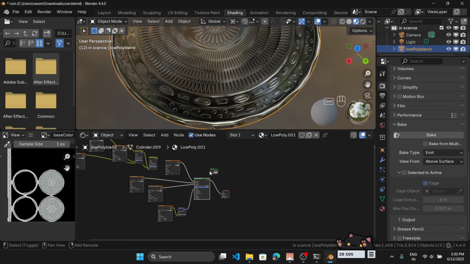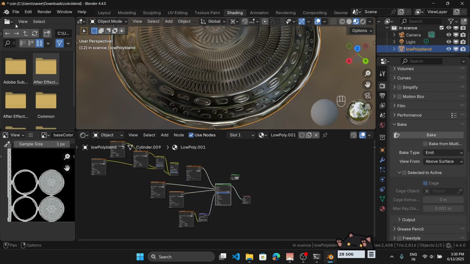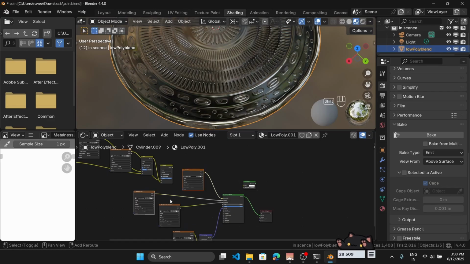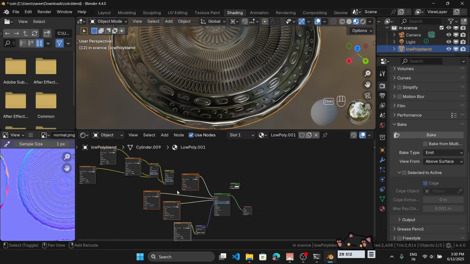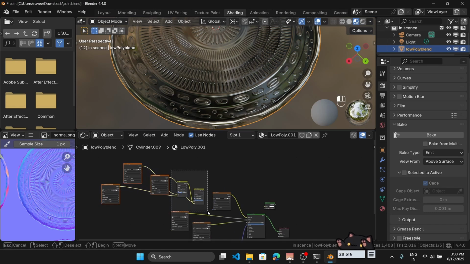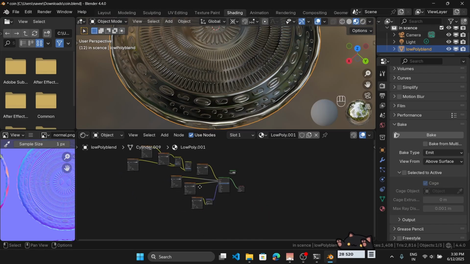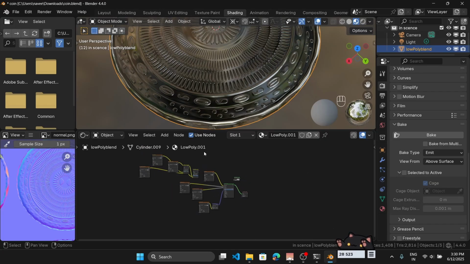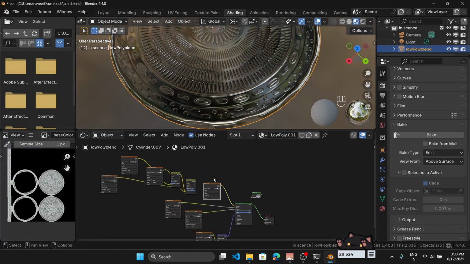It should give you the same result, but when you export this now, the FBX file will have all these images. If you exported it before, it would be missing this because there is a mix shader between them. You can do this to roughness or metalness as well if you have something mixing between, or if you have procedural shaders as well, you'll have to bake them.